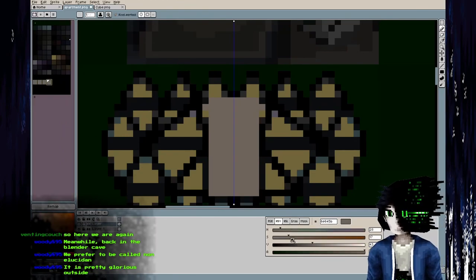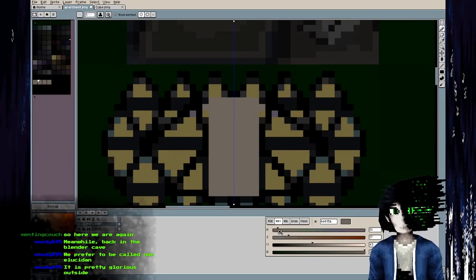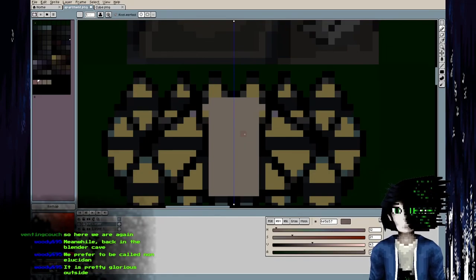So the complication with skin tone is that I'm going to go for a bit of a dull pallor here. I guess that's a good way of describing it. The reason for that is that this guy is meant to be believable that he could have died in his sleep. He's meant to be that kind of age.